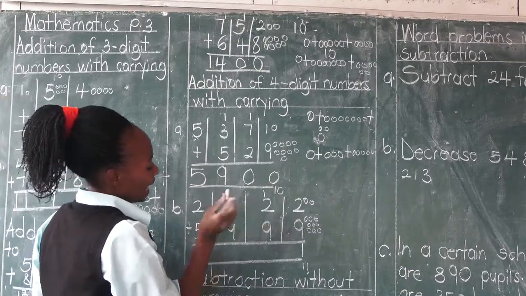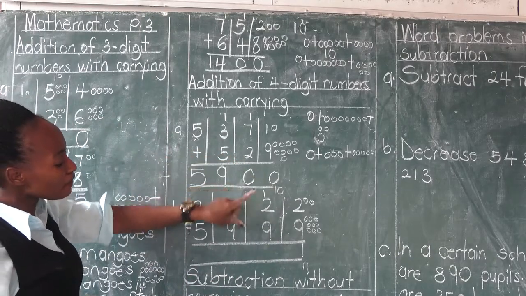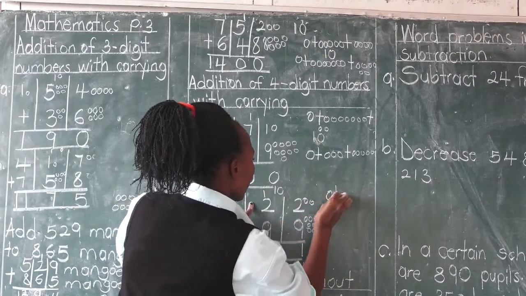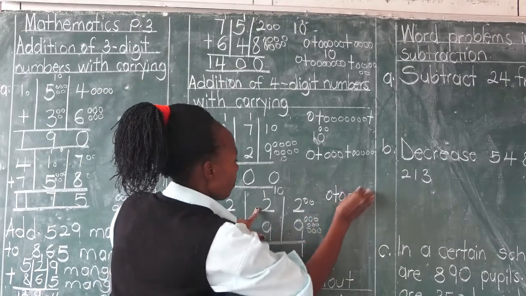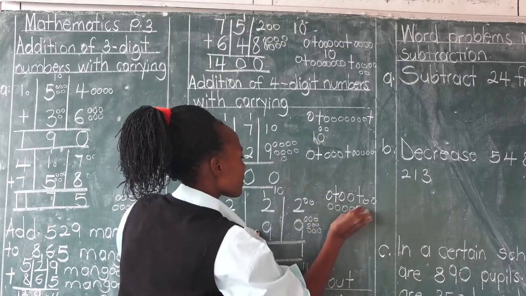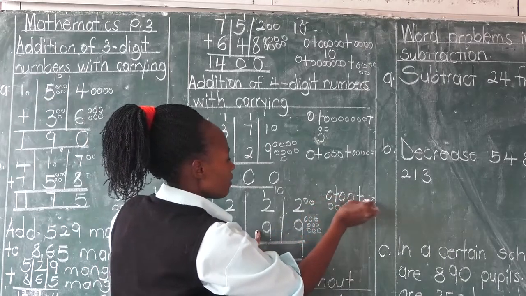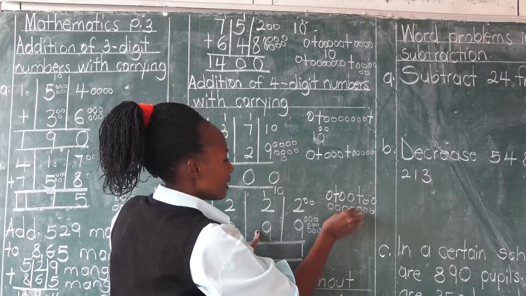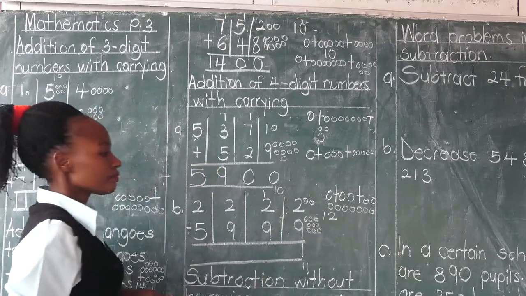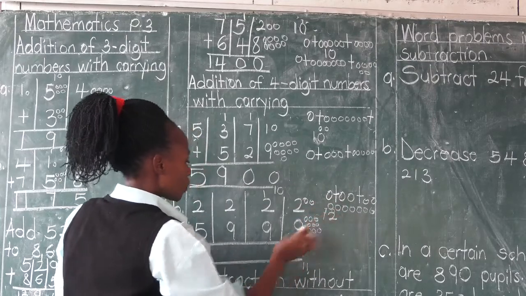Okay? And then here we had 2 plus 9. But still, remember we have this one which we've carried. Now we are going to have 1 plus 2 plus 9. 1, 2, 3, 4, 5, 6, 7, 8, 9. Now let's put them together. 1, 2, 3, 4, 5, 6, 7, 8, 9, 10, 11, 12. You've got here number 12. We need only one digit. Then we carry the other. That which is under ones, that is 2. We write 2.